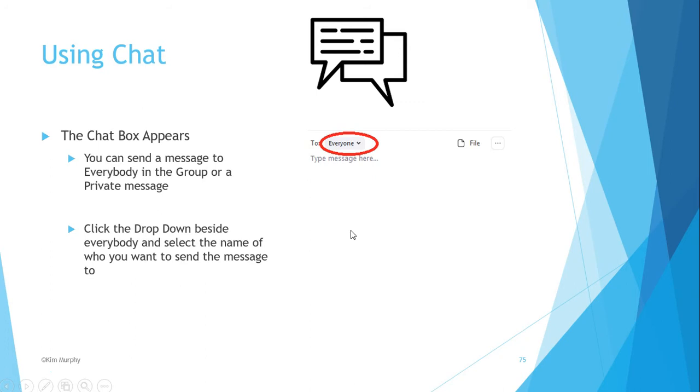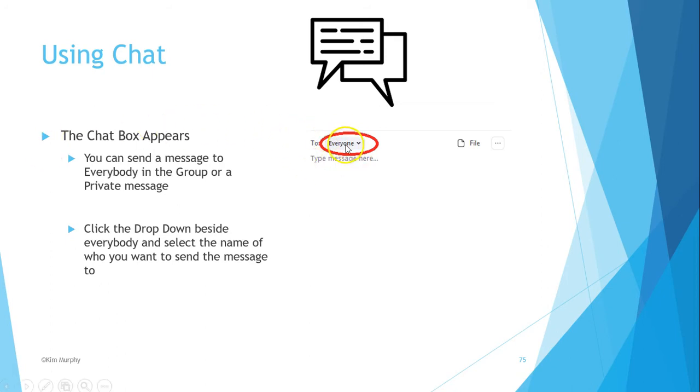So what you need to do is, once you've pressed the chat button, this little screen appears up in front of you. And the first thing that you need to see is, who are you going to chat to? Now, it automatically defaults to everybody. But if you don't want to chat to everybody, you want to chat to John, Mary, or the host, you simply click on the drop down arrow beside the word everybody, and it gives a list of all the participants. And if it's Kim, the host, or John or Mary or whoever it is you want to message, you simply go down and click on their name.